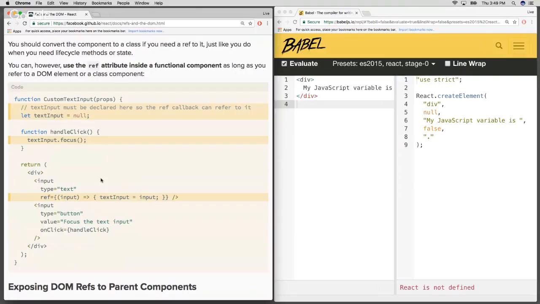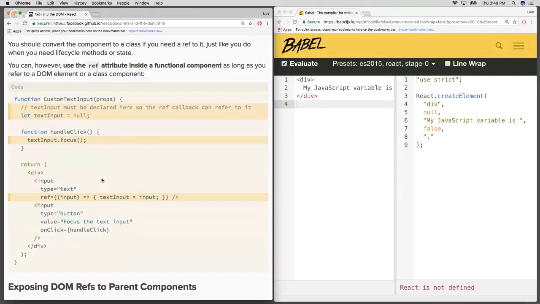Okay. You can, however, use the ref attribute inside a functional component as long as you refer to a DOM element or class component. So they're saying we can still use the ref attribute inside a functional component as long as you refer to a DOM element.